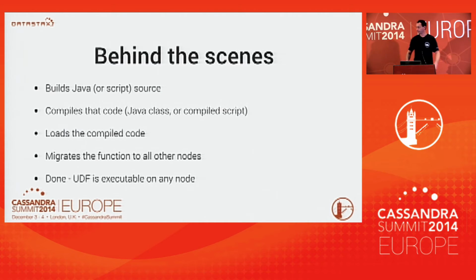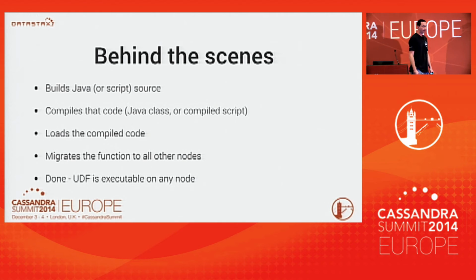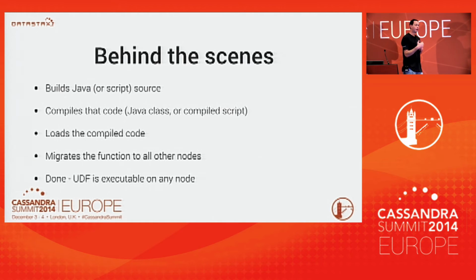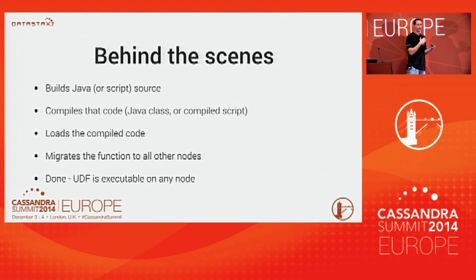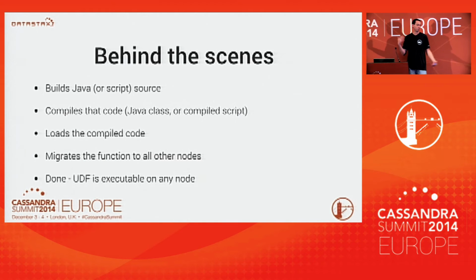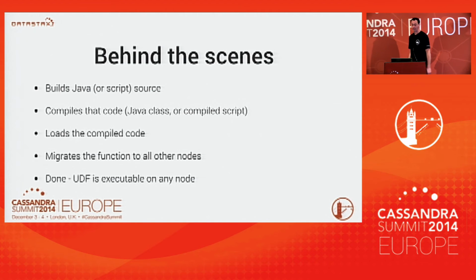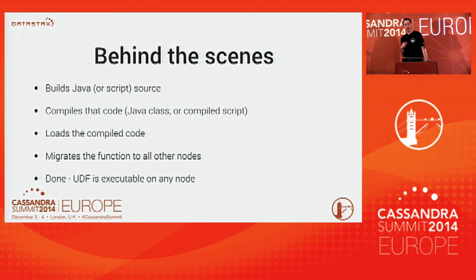Behind the scenes, it takes the code that you have written in the create function statement. It builds the Java class or the script file, compiles it, loads the code, and transparently migrates it to every other node in the cluster. It's similar to a create table statement or create index statement. And now it's executable in the whole cluster, on every node.